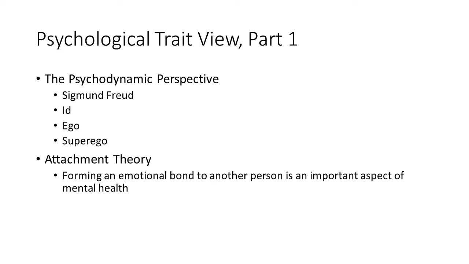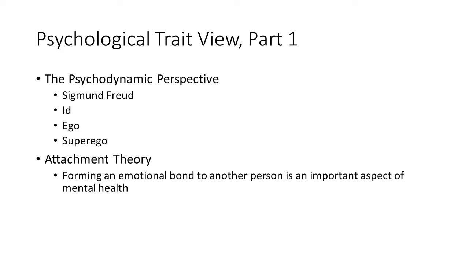He believed that we all carry with us the residue of the most significant emotional attachments of our childhood, which then guides us in our future interpersonal relationships. According to Freud, the human personality has a three-part structure: the id, the ego, the superego. The id is the primitive part of people's mental makeup, and this is present at birth and represents unconscious biological drives for food, sex, and other life-sustaining necessities.